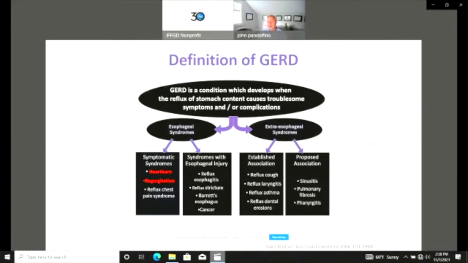And when you look at this slide, what I really want you to take away from this is that it would be illogical to think that we would work people up and treat people the same, regardless of what the symptoms are. We would not treat everybody. It's not one size fits all, because there are different types of disease presentations. So I'm not going to treat the patient with cough the same way I might treat the patient with heartburn. So it's just something to keep in the back of your mind.